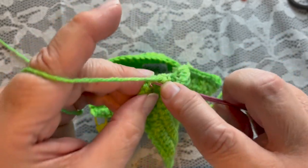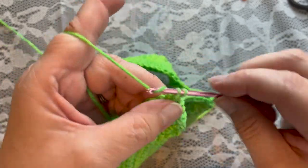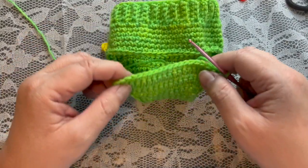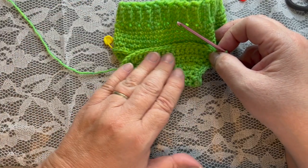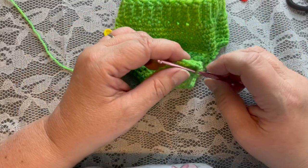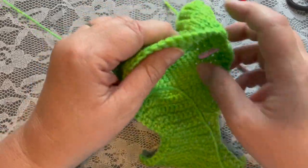Going to go one more up here to the top. Okay, so now we are done with the edges. And so now what we're ready to do is go ahead and stitch this piece to the upper piece to complete our breeches. So you can go ahead with your crochet hook if you want to. You can do it with a darning needle.